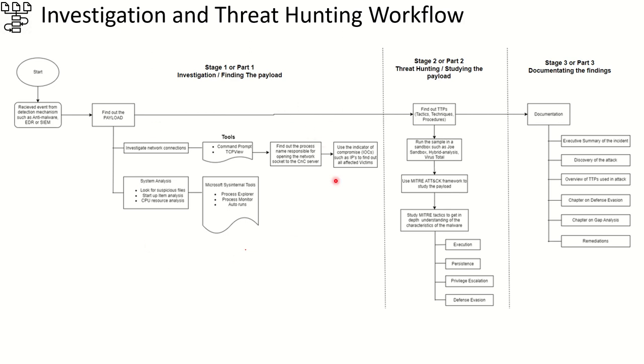In part one, very quickly and briefly, we will discuss how to find the malware using Microsoft's internal tools such as Process Explorer, investigating network connections to find the malware using netstat. In part 2 we will discuss why it is important to run a malware in the sandbox, what the report will show you, and how the report can help you in understanding the different stages of cyber attack. Part 3 is all about documentation, what should go into the report of your malware analysis or threat hunting analysis.